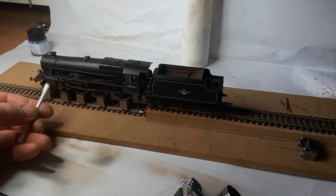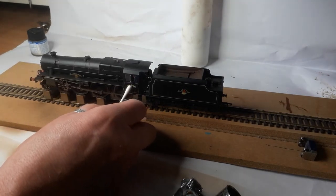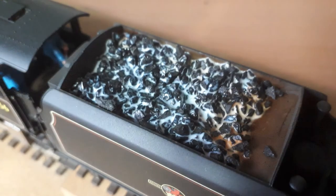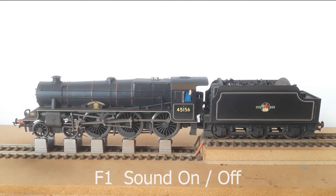I didn't really weather this locomotive too much, because I've seen pictures of it in the late 1960s, and it was reasonably clean still. And lastly, I filled the tender with real crushed coal and added some spilt ashes under the smoke box door. And finally, let's test the finished locomotive on the rolling road.